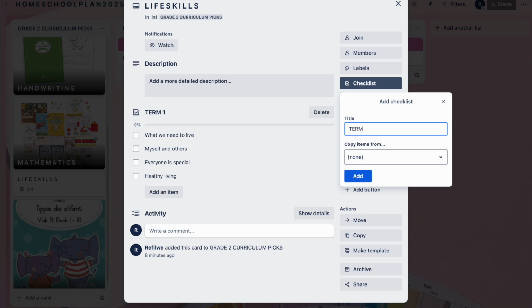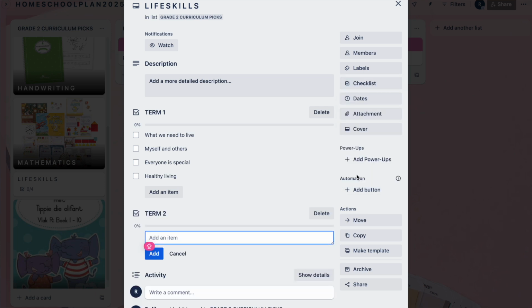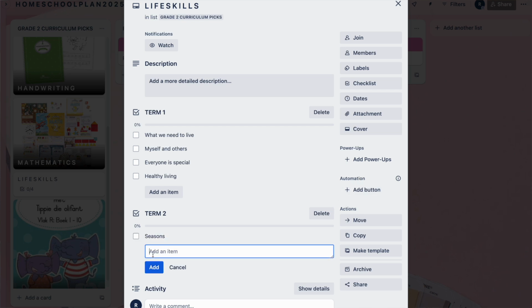I'm going to do another one for term 2. In term 2, they need to cover seasons, farming and farm animals.